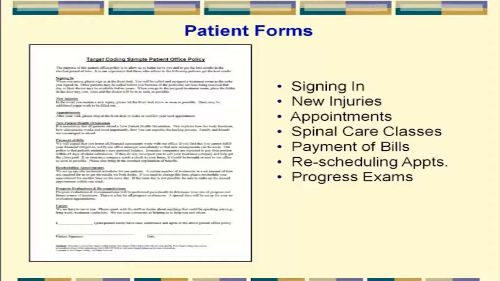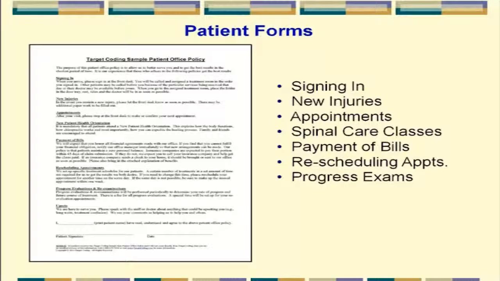progress evaluations. Tell patients that every 6 to 12 visits they're going to get reevaluated, and there's a charge for it. You know, it's funny, you learn from your mistakes, right? Some of my biggest successes have come from my biggest mistakes. I remember one patient, I did a re-exam, I charged her. She came in with the EOB saying, "Hey, Dr. Kotlar, what's this charge for $45?" I said, "You remember a couple of weeks ago you came in and I did a re-exam?" She said, "Yeah, I remember you did the re-exam, but you didn't tell me there was going to be a charge for it." She got upset.